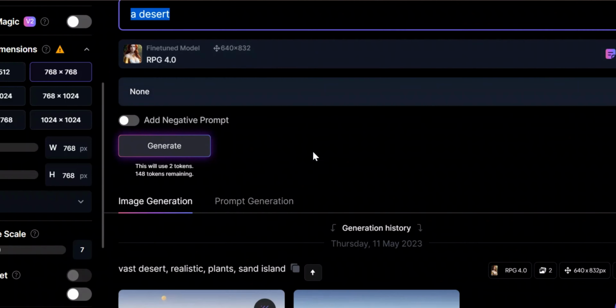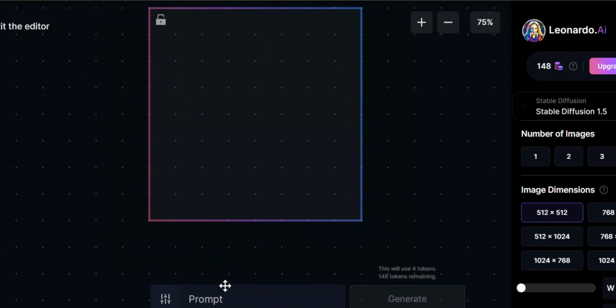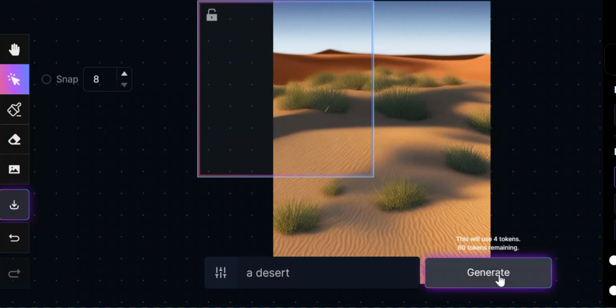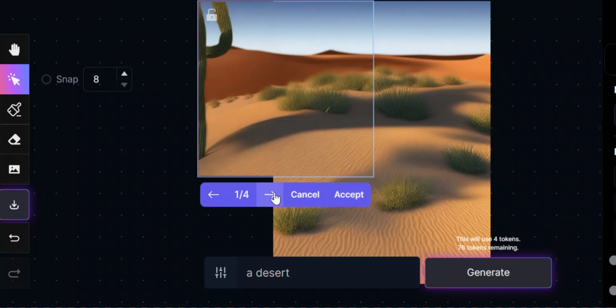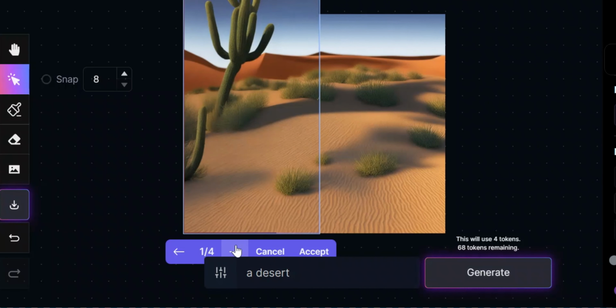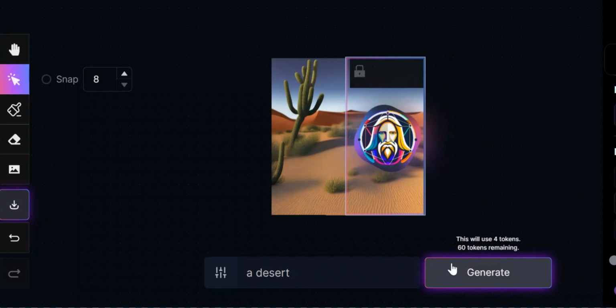Copy the prompt of the image you want to extend. Click on Edit in Canva. Fill in the prompt you copied. Watch as the image is extended based on the provided prompt.